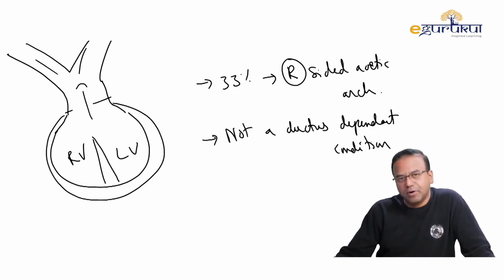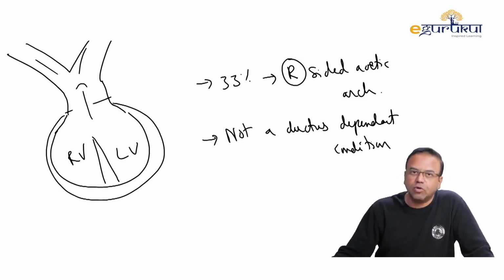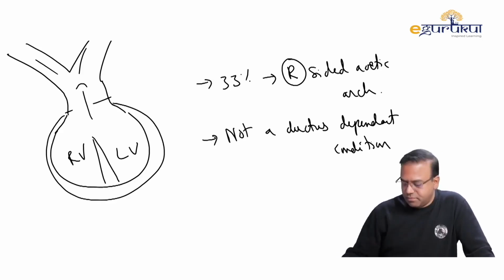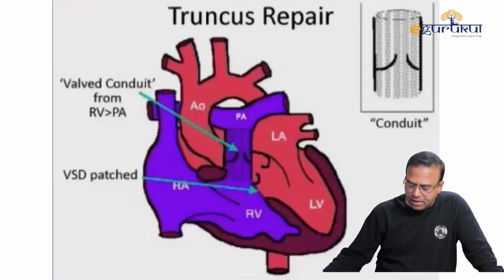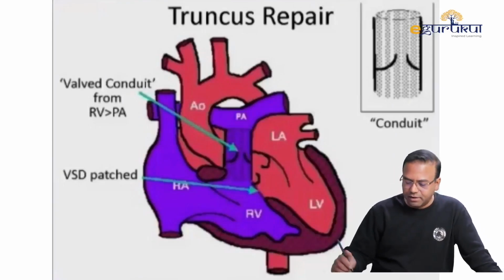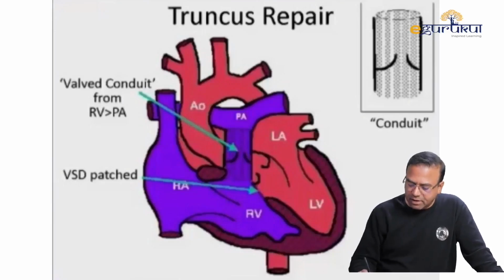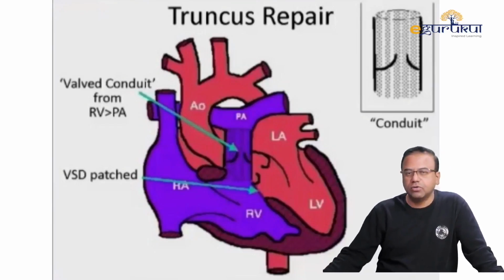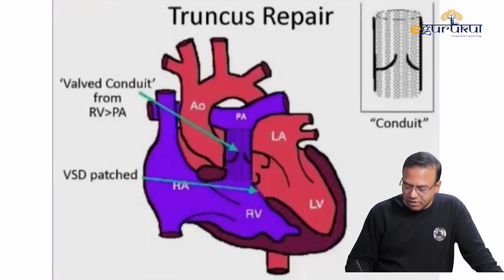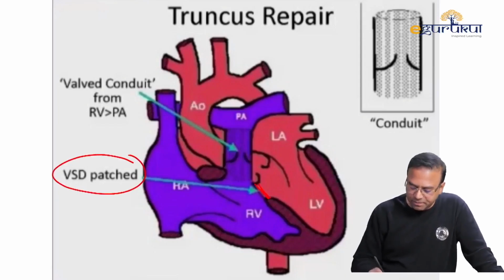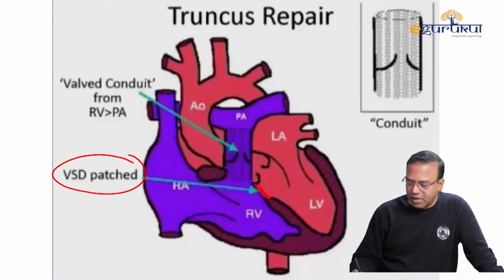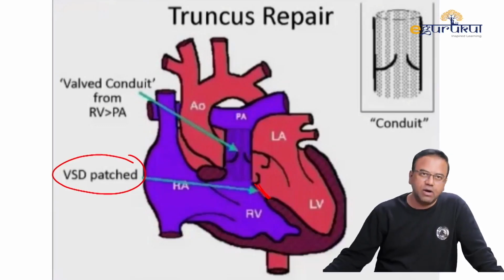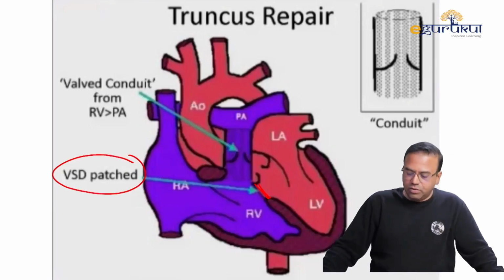and the ECG is going to show biventricular hypertrophy. The right ventricle and left ventricle size is going to be equal because they're opening against a common trunk. When you look at truncus arteriosus, the truncus repair consists of creating a conduit between the right ventricle and the pulmonary artery and allowing the LV blood to be separated out into the aorta. So we are closing the ventricular septal defect by creating a VSD patch. The RV is connected to the pulmonary artery via the conduit. The LV is now moving blood directly into the aorta. So this is how we do the truncus repair.